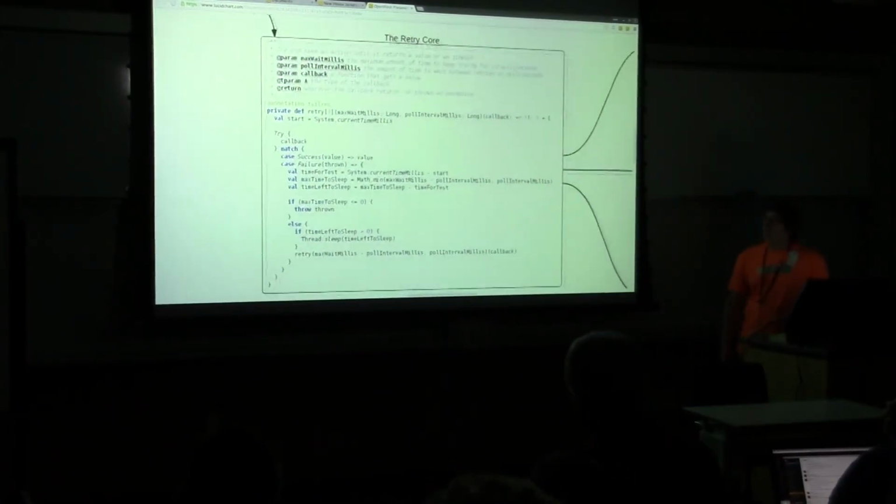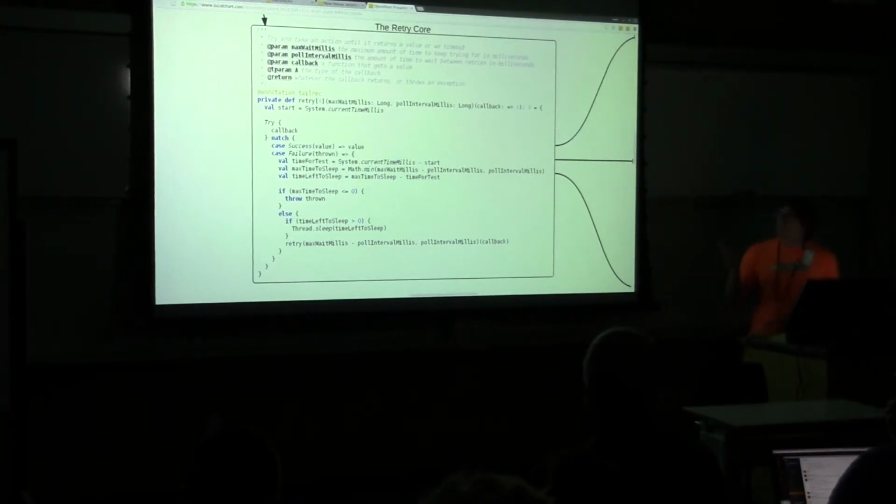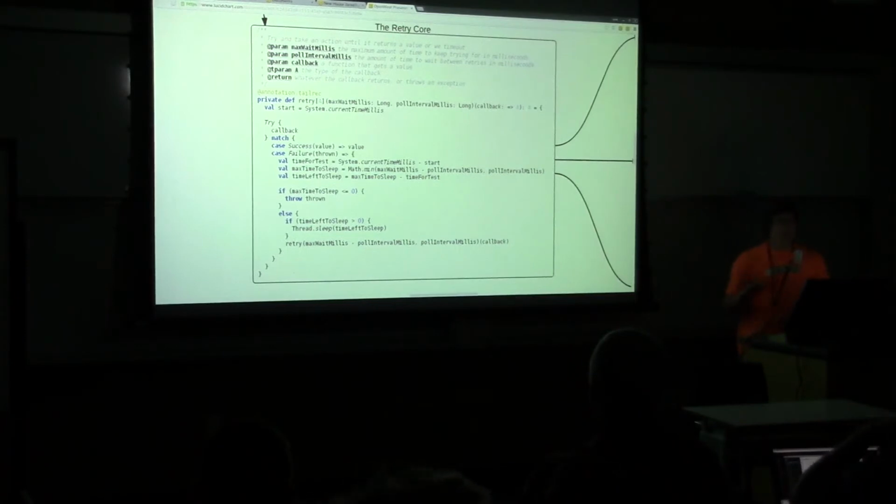So for action retries, the basic idea is we default it to about 3 seconds, and polling every 50 milliseconds, it just keeps trying to do something until it doesn't throw an exception. So you could actually do it or it times out. Not the best solution. Every time we look at this, we see polling and it's terrible. It's something that we decided that we were okay with in our Selenium suite because we cared more about the functionality and the test working than about all the timing and things like that.